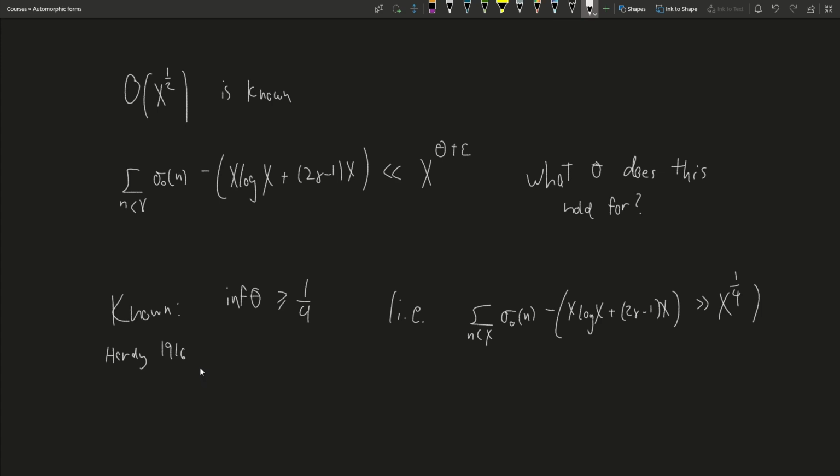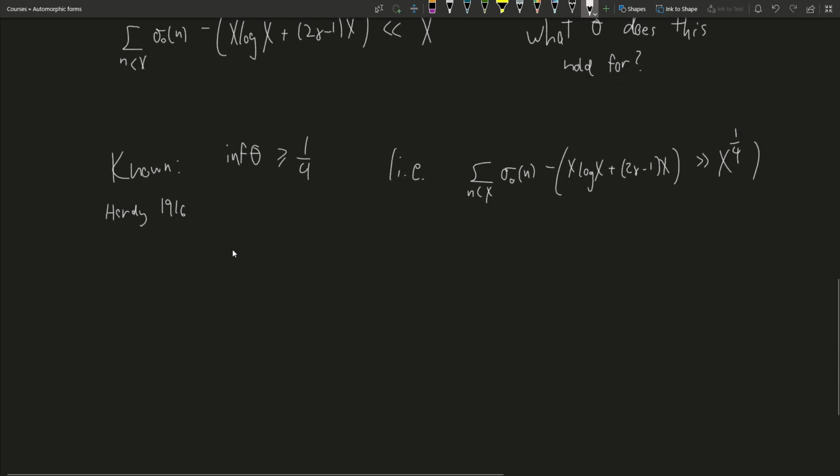And this bound here, I think this is actually from Dirichlet. Glancing at the Wikipedia article I have open on my other screen, I don't see exactly a reference, but I think this is due to Dirichlet. And it's probably very, very old.